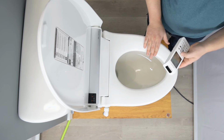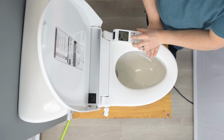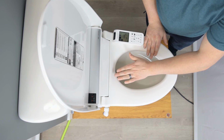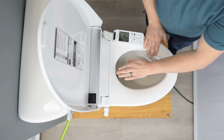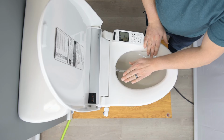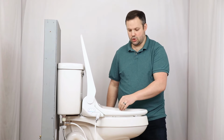All right, so with the occupied seat sensor activated, let's go ahead and hit a wash at this point. And now you can see that the wash is running. And if I remove my hand from the seat sensor, the wash automatically turns off.